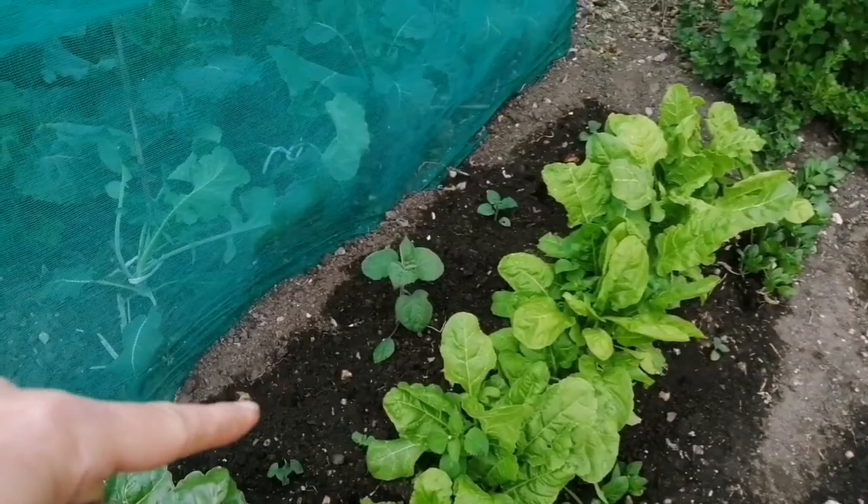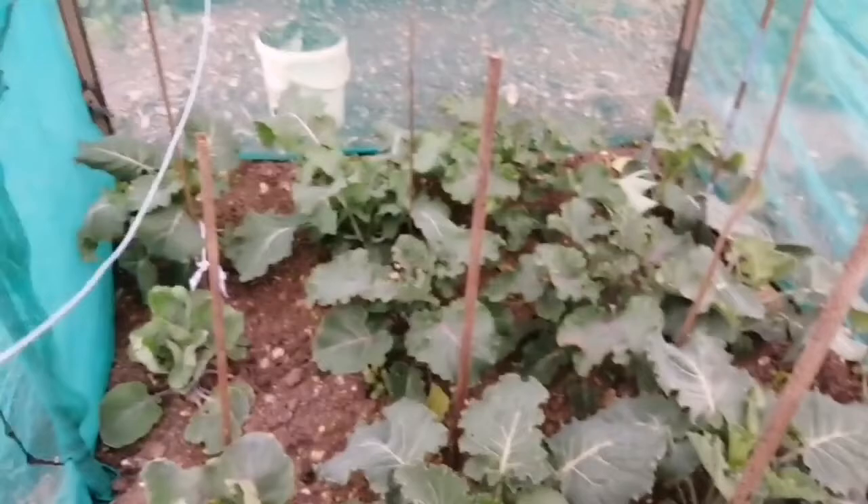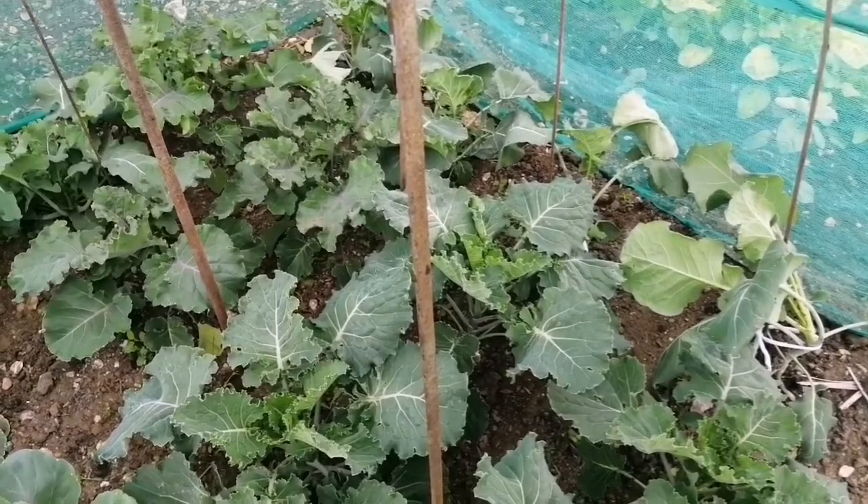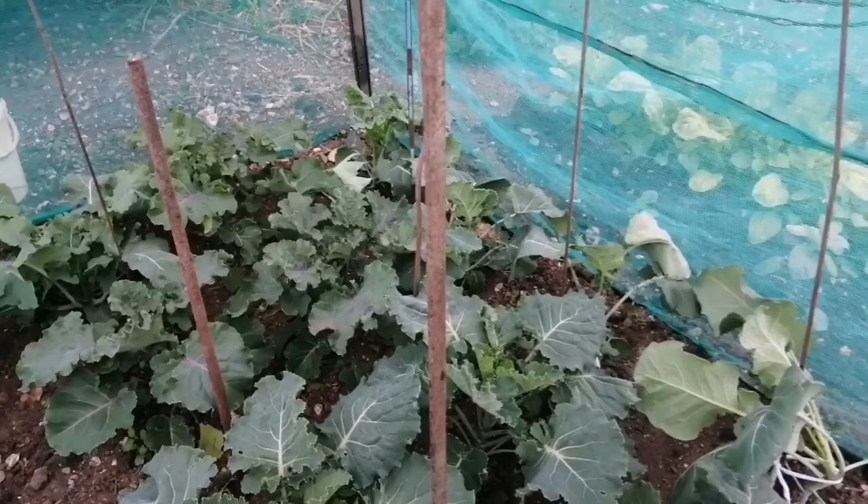The Cape gooseberries are taking really well where the shallots used to be - one died because a slug got to it but the other is okay. Then the perpetual spinach is doing fine. On the other side are my winter brassicas: flower sprouts and purple sprouting broccoli. They are doing really well. One was starting to keel over so I put some stakes in and tied it up to keep it upright - that happens every year because they're so heavy and just need a little more support.